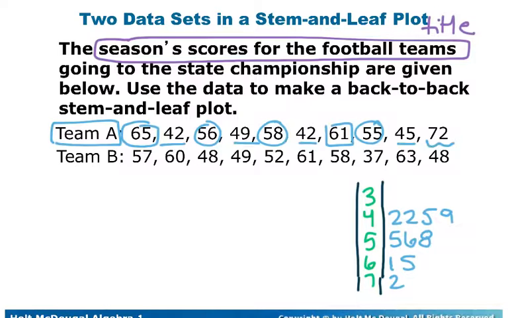Continuing on with Team B. They have a 37. You are going to go from least here to greatest out here, just as we did with the other side. So 37 is done. Then we've got 48 and 49. Oh, two 8s, so 48, 8, and 49. It's drawn in a mirror way of how you would have done it on the other side. Then we've got 2 as the first digit in 50, and then 7, and then 8.